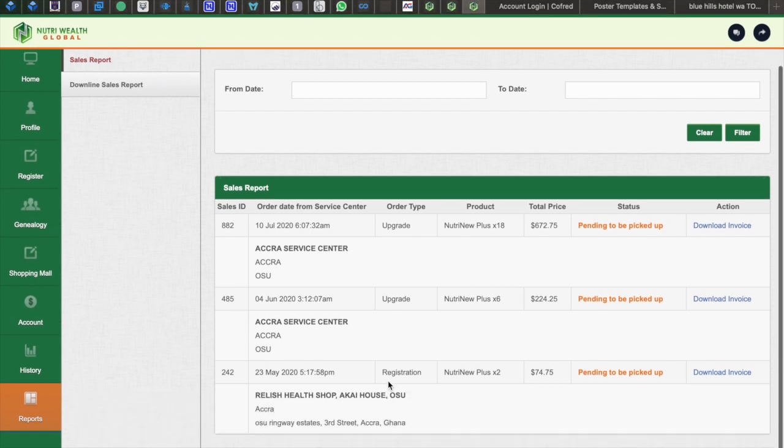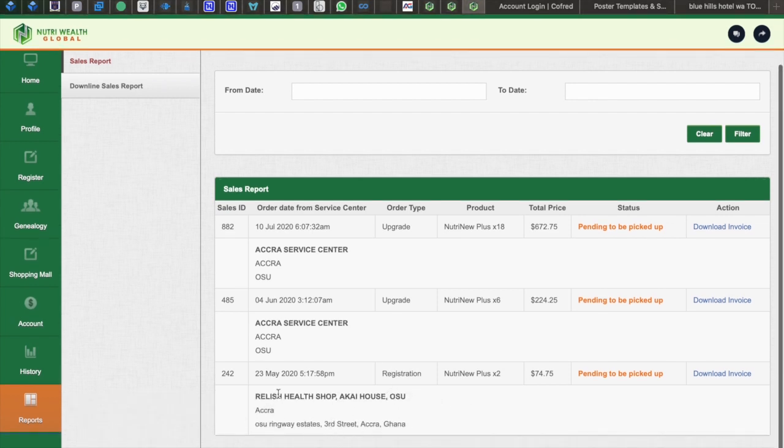And so, for example, the account was registered under these service centers. The account was registered on the 23rd of May under the Relish Health Shop, which is a service center in Accra. It's pending to be picked up. You can download the invoice. The upgrade was done on the 4th of June with the Accra Service Center.